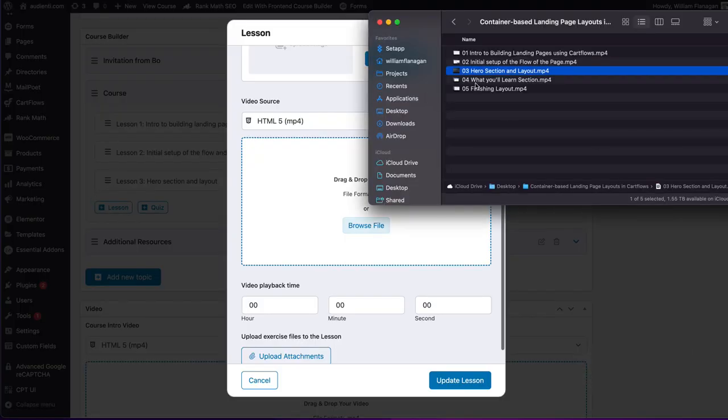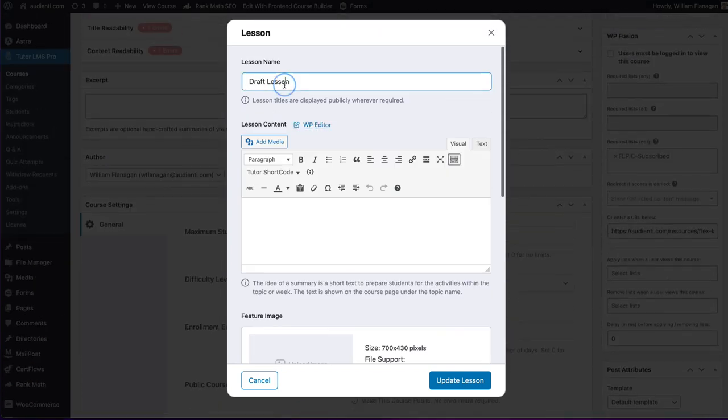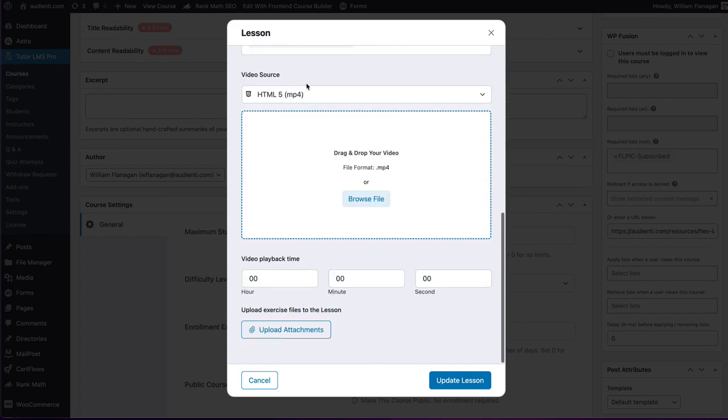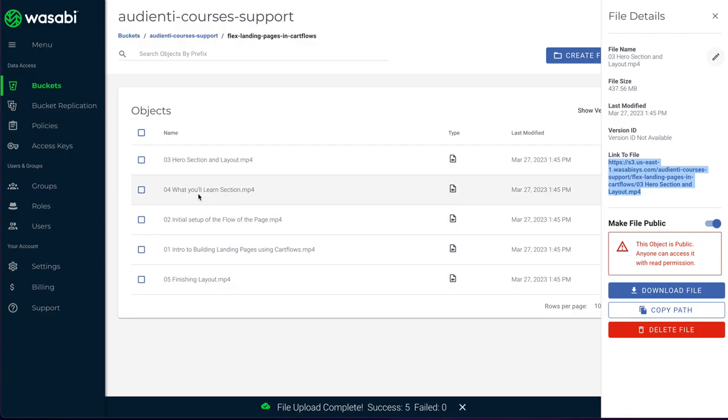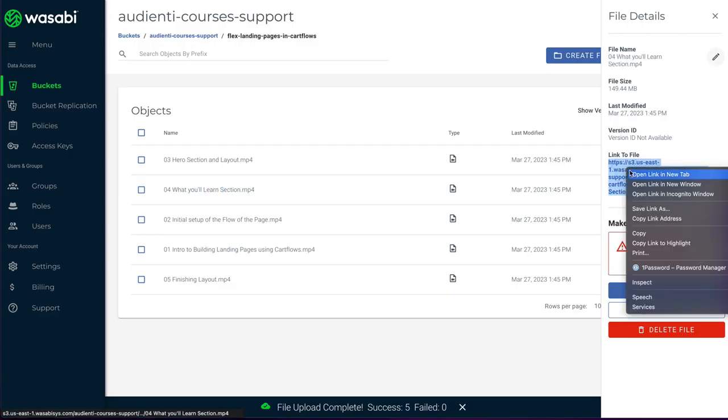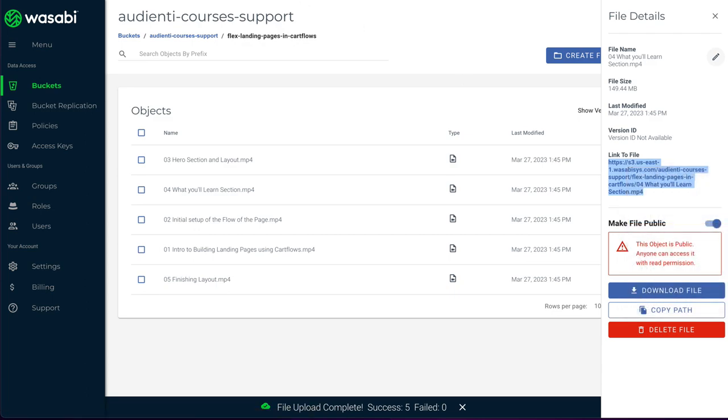Section 4 is the what you'll learn section. And then we're going to go external URL. Copy the link.